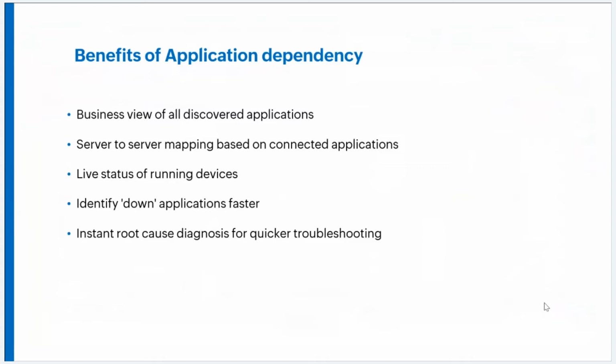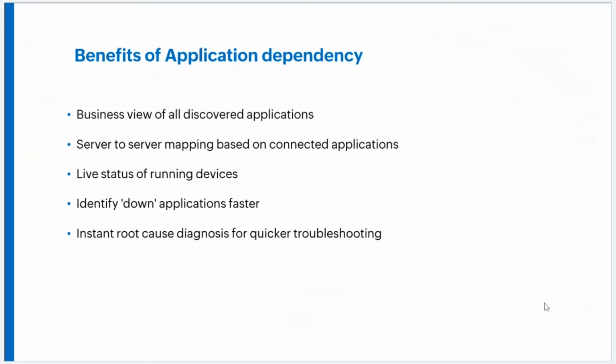They find whether the database connectivity is up and running. Then they find in which node the database is hosted, and then whether there is any latency or sync issue between multiple nodes. All this requires backward troubleshooting. By this time, the end user experience will definitely be impacted. We don't want that, and we want to be on the proactive side of protecting your IT infrastructure. You can identify application issues faster and get instant root cause diagnosis for quicker troubleshooting. This is the benefit you get.